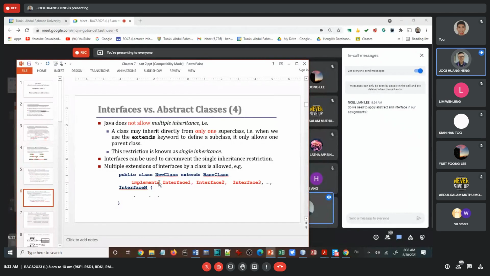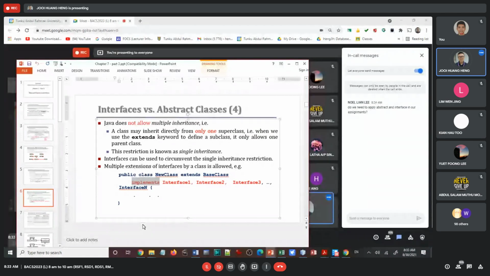Then after that, third way with the implement. So last time we learned extend. Now we learn one more new keyword called implements. So we can implement method, so implement interface. Then the difference is we only can extend one parent class. Every child only got one parent. You cannot have two parents. But interface, you can implement many with a comma.